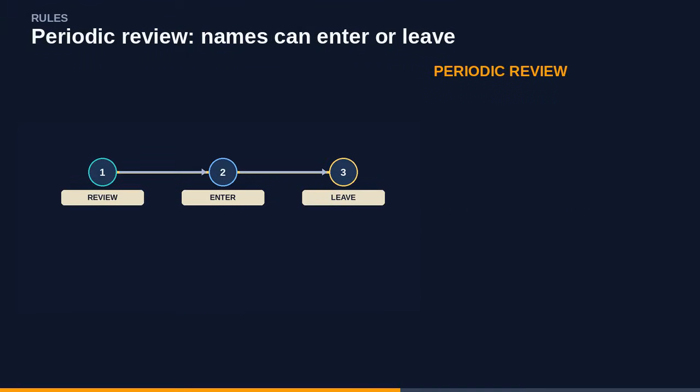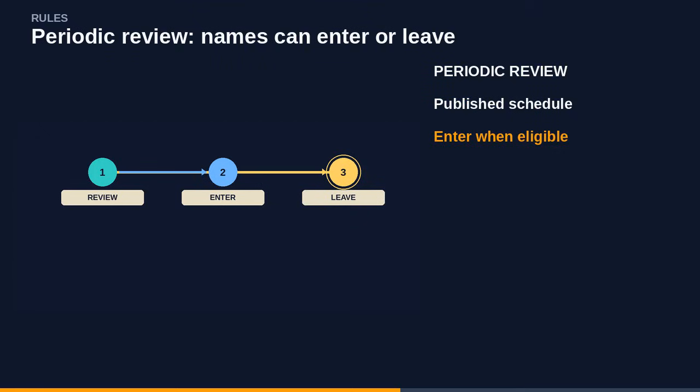The list is reviewed on a published schedule, commonly described as semi-annual for Nifty 50 at literacy level. Names can enter when they meet the criteria and leave when they stop meeting them. That review is part of the methodology, not a daily tip sheet reshuffle. An index fund that tracks Nifty 50 later tries to follow these membership changes, but that product story comes after we finish the scoreboard.